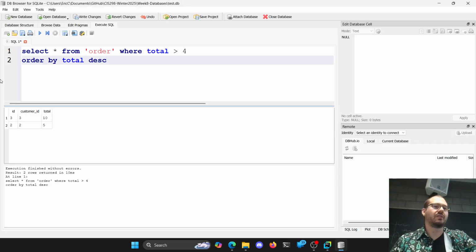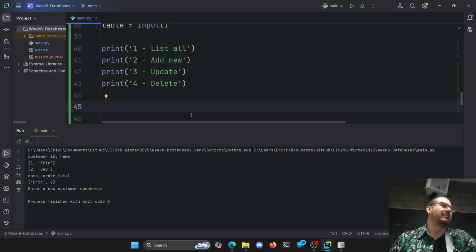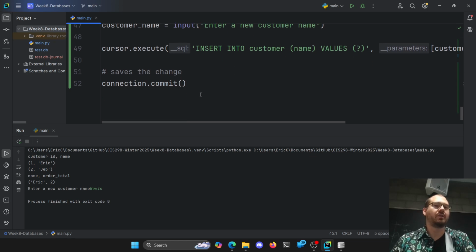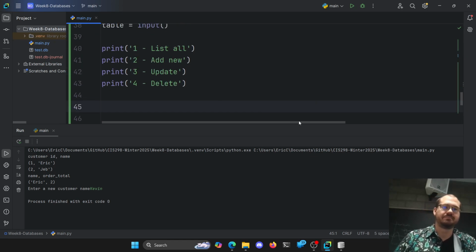But again, there's a tool like SQLite. We don't need to rebuild this tool. We want our program to do whatever we want it to do. We're not trying to recreate a SQL browser here. So yeah, doing the menu we could. It's just going to be a little bit obnoxious. But if we wanted to let the user do a bunch of stuff here, we can do that, which is fun.